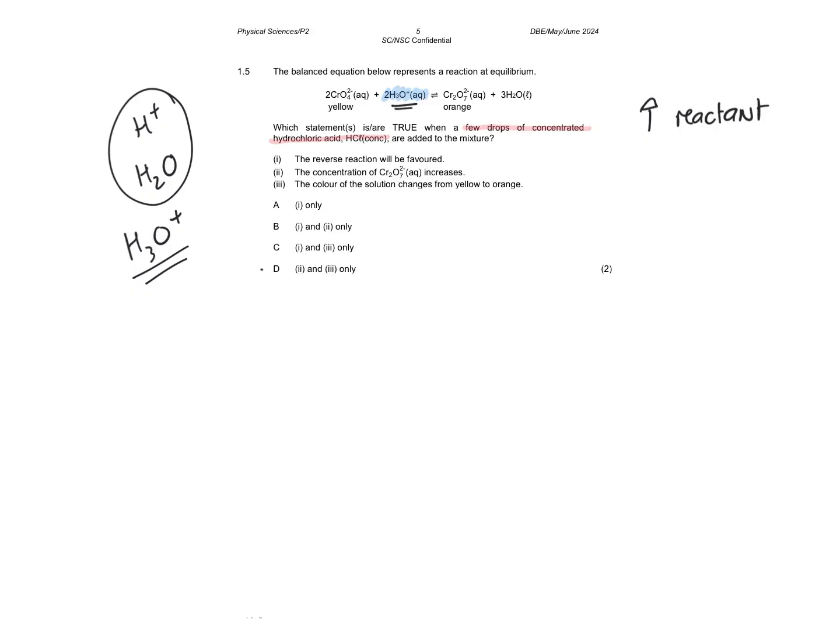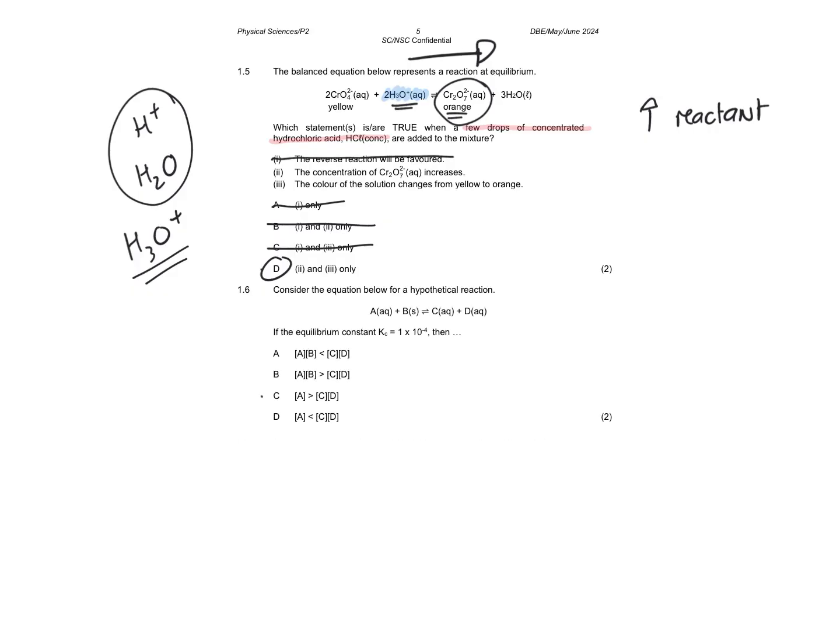Increasing a reactant will favor the forward reaction in order to get rid of that excess reactant. So Le Chatelier's principle is basically whatever you do, the reaction will do the opposite to cancel out what was done. You add extra reactant, the reaction will use extra reactant, and the forward reaction will be favored. So that one is not going to happen. So number 1 is not going to happen. So which one should it be? This is now the only option. If the forward reaction is favored, this one will increase and the solution will become more orange. So if you can't work out what it is, work out what it definitely isn't, and sometimes that really helps.